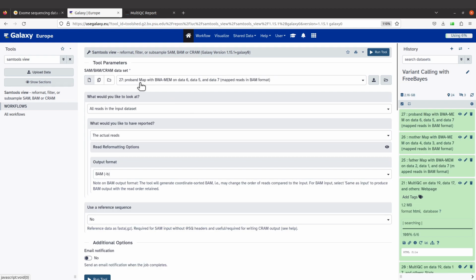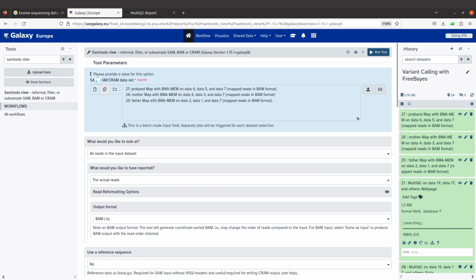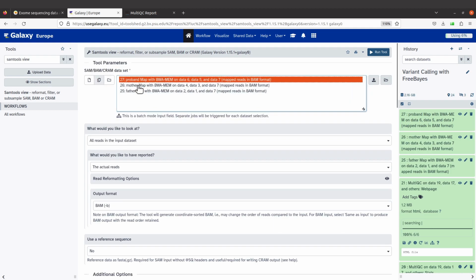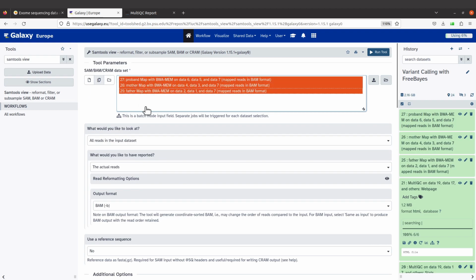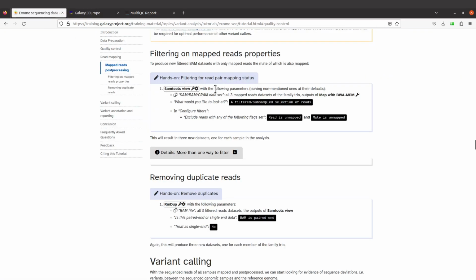Here we are going to use BAM first. Come to this side, single data set. No, we are dealing with multiple data sets. So click it, and then all the BAM files will be indicated for you. We notice that we renamed our respective BAM files, but even if you have not renamed them, that's fine. You will still see all the BAM files. Click and then select all 3 BAM files. What other options do we need to specify?